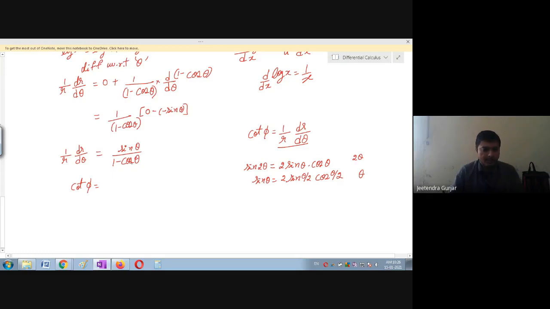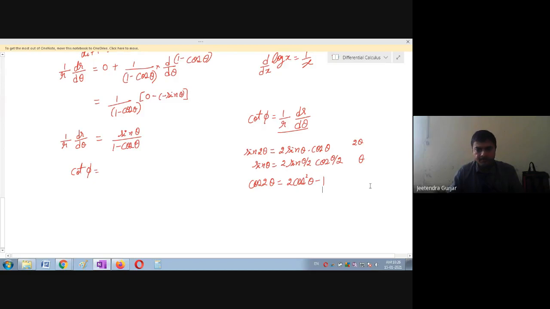Similarly, you can see 1 minus cos theta is there. Yes, students, 1 minus cos theta is there. I think you have come across this in the previous class, but I have to write it again. I will simplify this. Cos 2 theta is equal to 2 cos square theta minus 1. Have you come across this formula, students? Yes, very good. What I want here is 1 minus cos theta, therefore I'll just interchange this value and take it to this side.